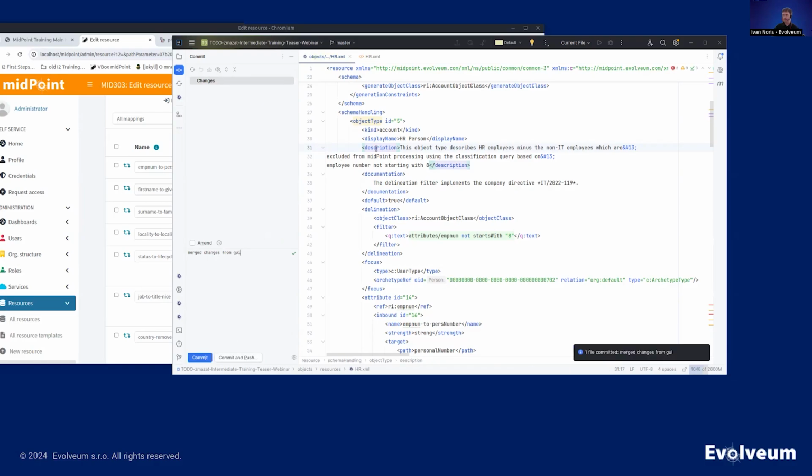So now you have seen the object synchronization action, which we hope should help you in deciding which changes you would like to pick up from which side. If you are always doing everything from Studio to MidPoint, then probably this will not be so important for you.